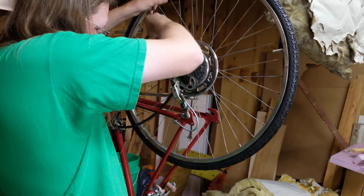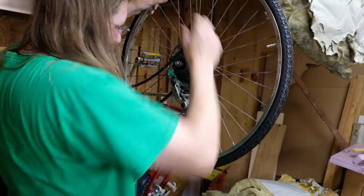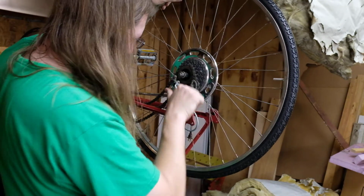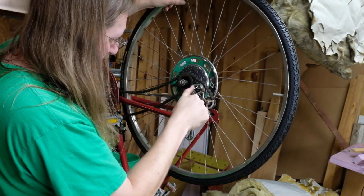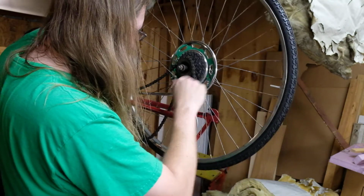So I'll pick this up. Just kind of drape it over whichever way it'll go. Crank this back. Oop, I got that upside down.